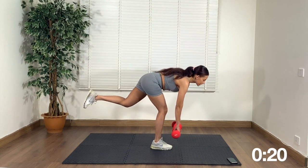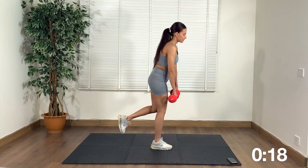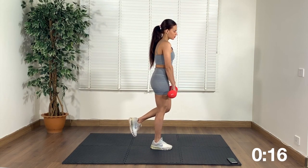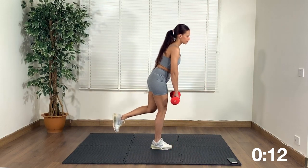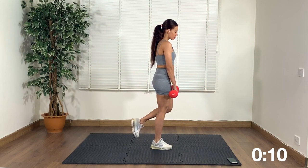So we're going to spend 40 seconds on the right side, and in the next round, move on to the left leg. 10 seconds to go.